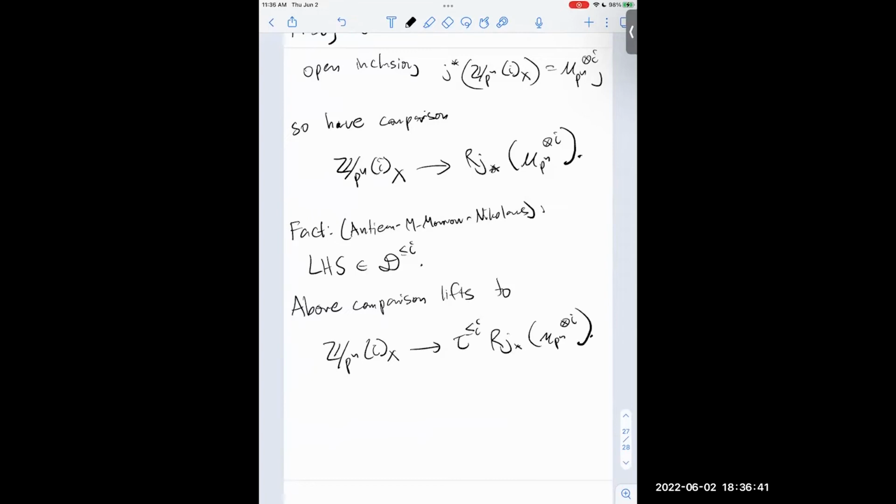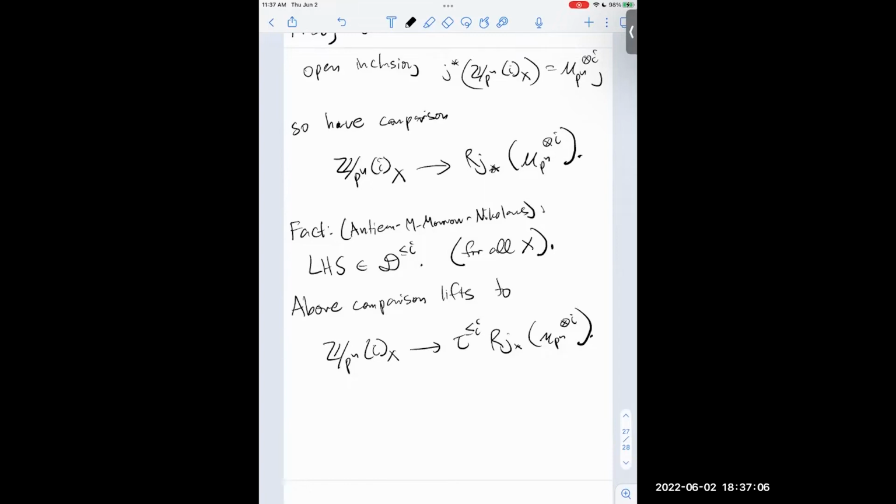So I think there's a question. Okay, so this bounded less than or equal to i, like for motivic cohomology, do you prove it for regular things, or is this a general fact for these syntomic complexes? Oh, thank you. This is true in general. This is not specific to regularity.